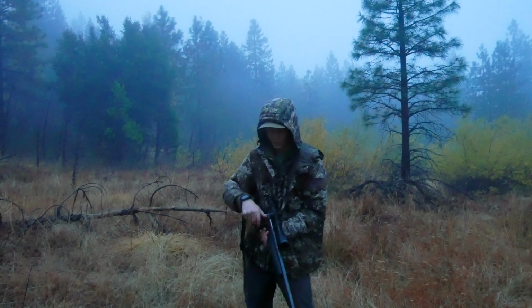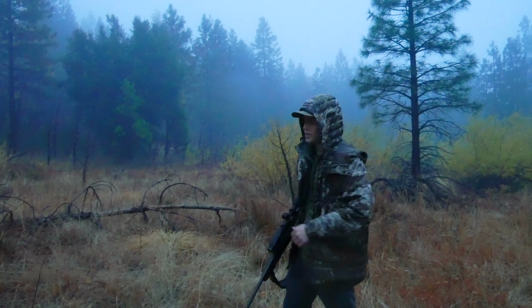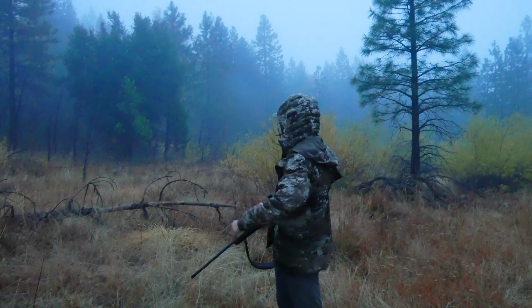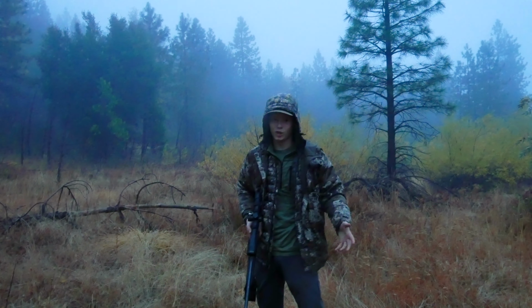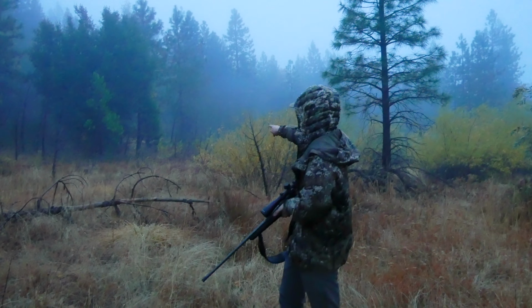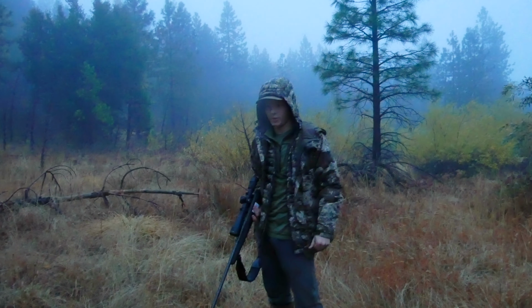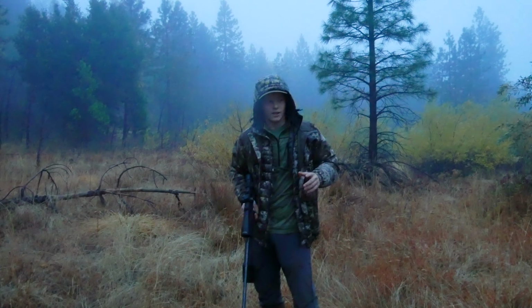We were driving on this road. It's 6:50 right now. I looked off. I saw a doe in this little field right here. And then I looked to the right, and there was a good buck. He slowly started walking away. And then he got right in those trees. I was holding my scope on him for a bit. And then he slowly kind of turned. And then I took the shot.